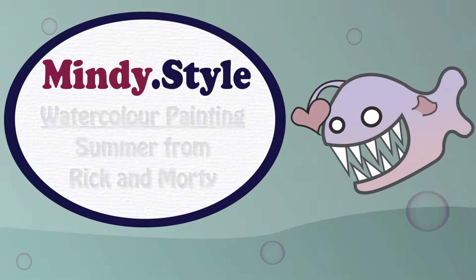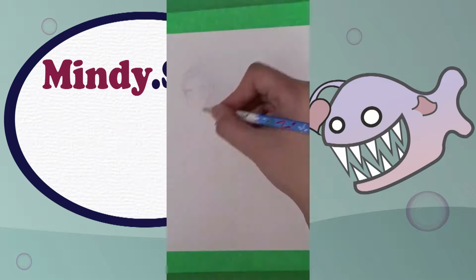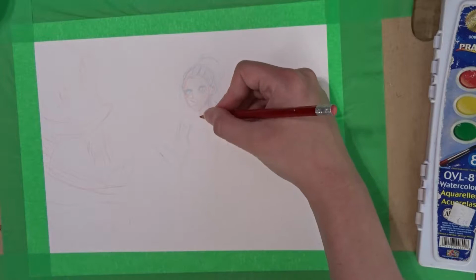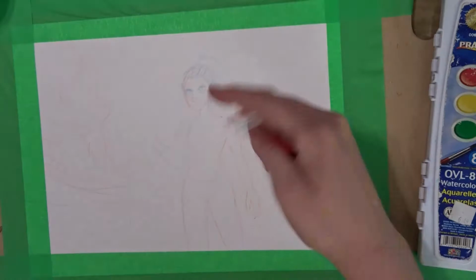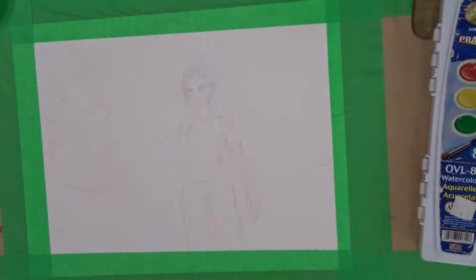Today I'm doing a watercolor painting of Summer from Rick and Morty. The video's starting off a bit into the sketch already because one, I had sketched so lightly that there wasn't much to see at first, and two, I had actually already drawn Summer's whole body in a different pose, but I didn't like it. So I erased it all and redid it.